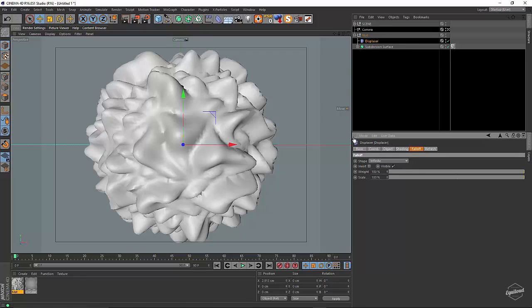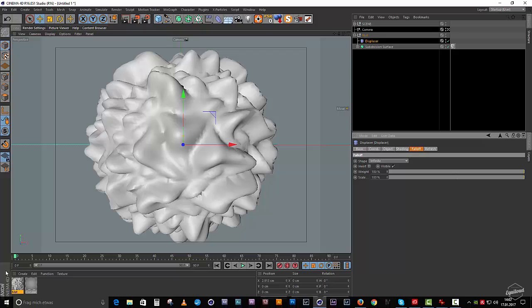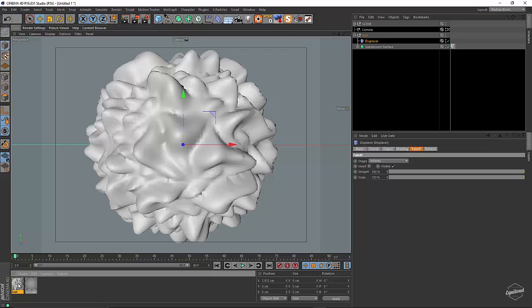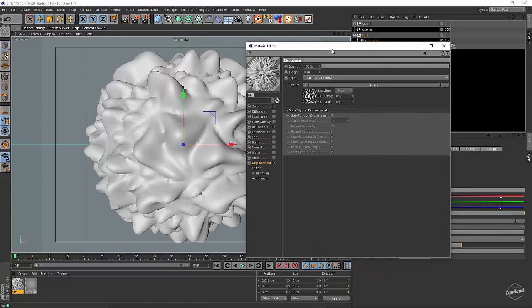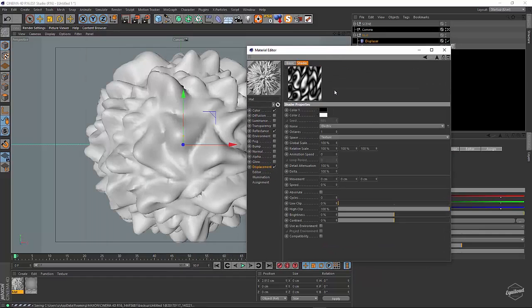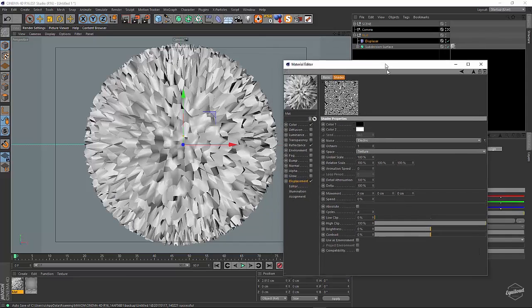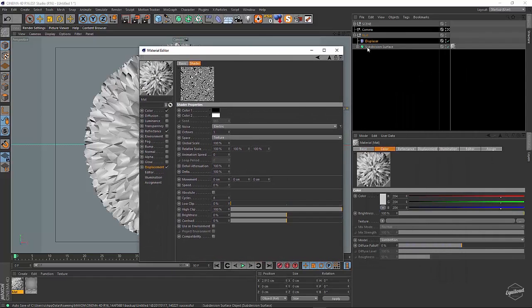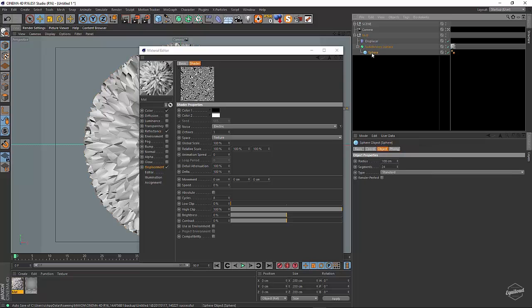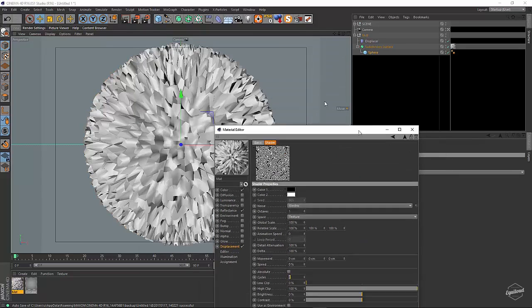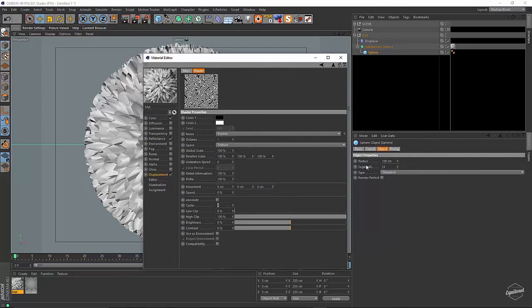So now we have the displacer applied, and we're going to have a closer look at our noise here, and we just brought down the octaves, and now the fun part is to bring up the cycles of the noise. If you just bring it up to something like 9, it will look weird for a moment because we have to increase the segments of our sphere actually.